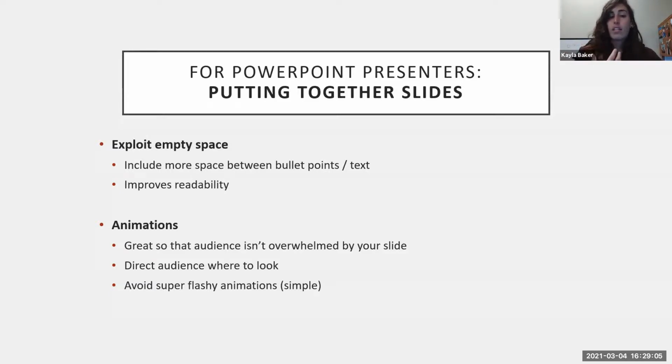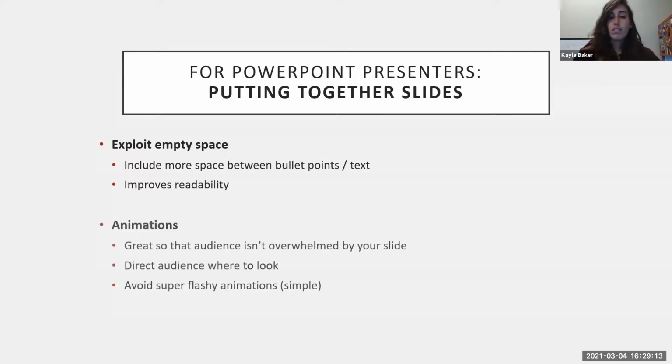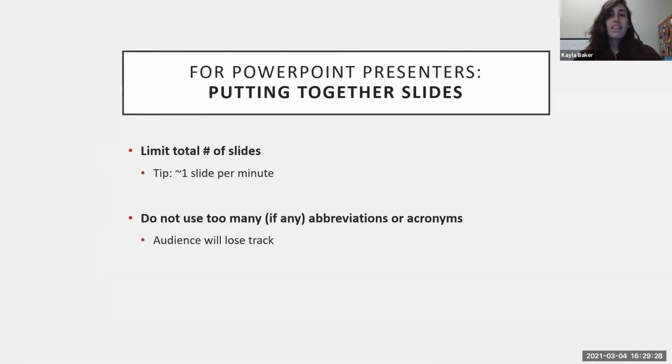You're directing the audience where to look, and make sure that you're just using simple animations. The one I'm using here is just the fade animation, just like that. It just fades right there in front of you. It doesn't swirl in or anything like that. So try not to use super flashy animations. And this is an actual flashy animation, if you're familiar with the Flash superhero.